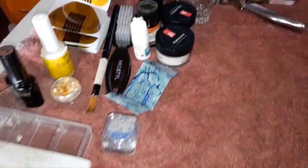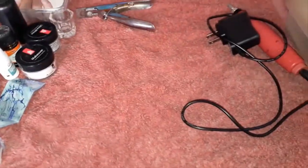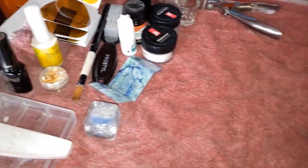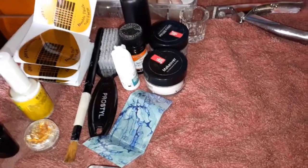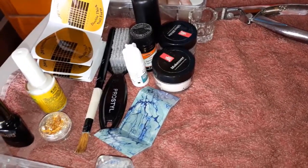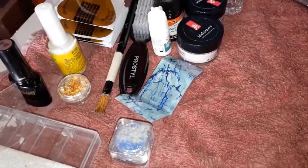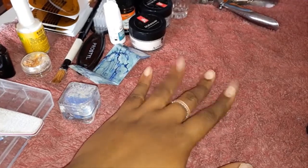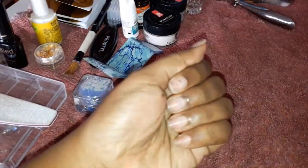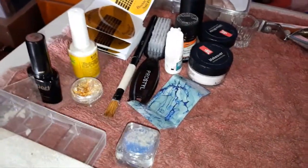Okay, so this is my little setup. It's not too serious, however. I have my nail drill, my supplies, and I need to spray my rubbing alcohol on it to clean it. I have to soak my brush because it's a little hard, but we have to do something about these nails, guys. My nails are a hot mess and it needs to be done, so we're going to get this going.